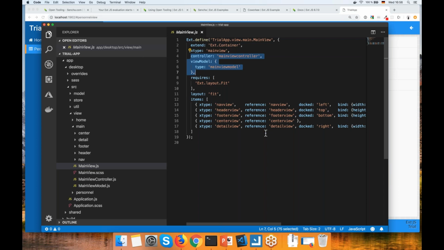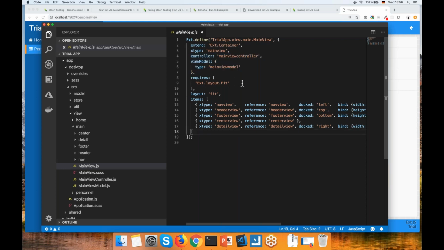This file is just a view. It defines how your application should look. If you would like to have some logic behind your view, you need to define this logic inside a controller, and your view should know which controller controls it. And the view model is a way to define data that will be used by this view.